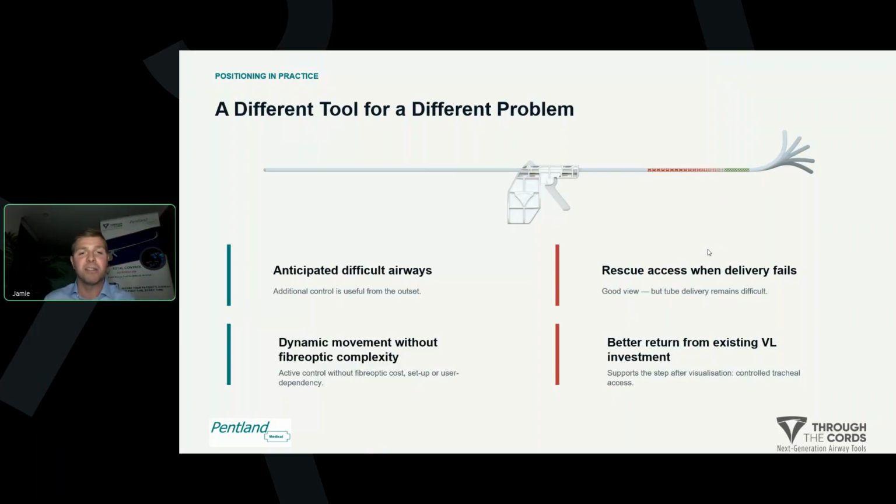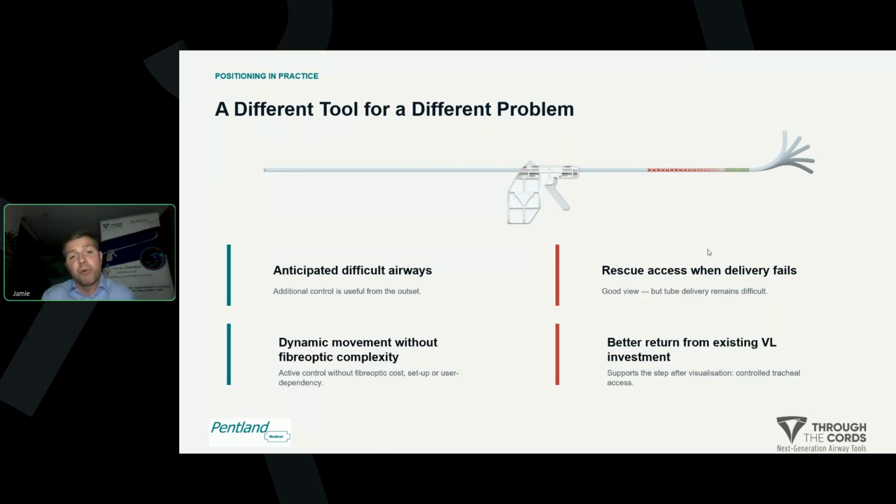So in high pressure situations, we see that it can have a real good impact having just simple, consistent tools. Now, Sean referred to it in his presentation as well about the DAS guidelines changing at the end of 2025. And what we are seeing when we're going around hospitals in the UK is there's quite a few had already made that leap to VL as standard, but many are now considering how they make that investment. For us, the TCI is a complement to that existing use of VL. It's going to increase the return on investment by turning that good view.